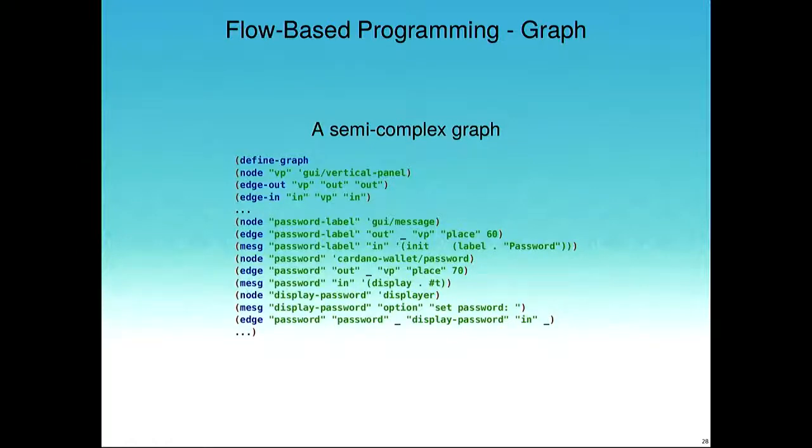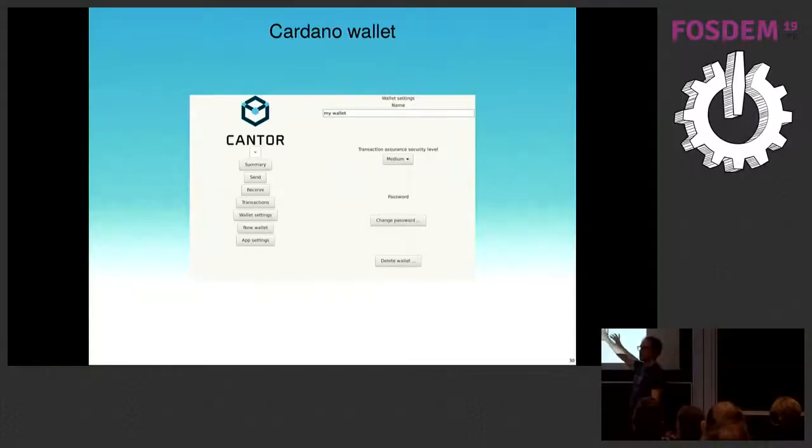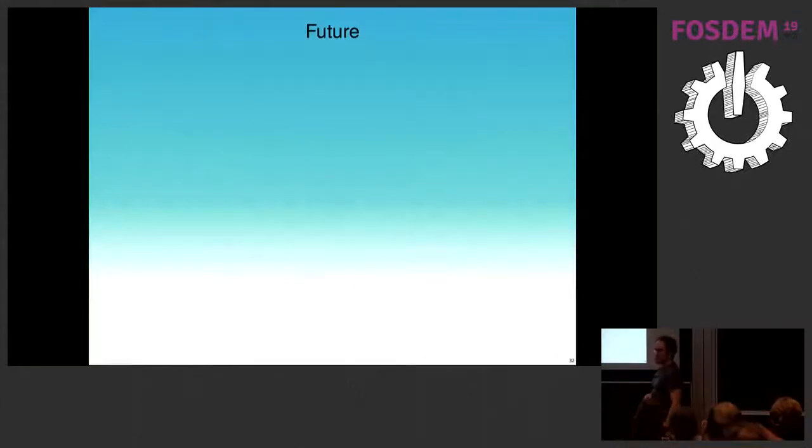Here's something trickier. We take the change password thing and we put it into a bigger context. Now we treat this whole thing that we saw as a black box in a larger context. So if I click change password here, this part of the application shows that box that we saw in the previous example and I can change password. I click OK, it goes back to looking like this. I think there's a lot to take in, but I think maybe you have some general idea that you can actually do things with these graphs and they allow you to put together different components without changing the components themselves, and you can do it in Racket.